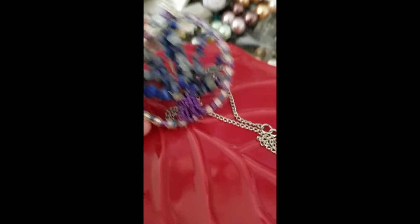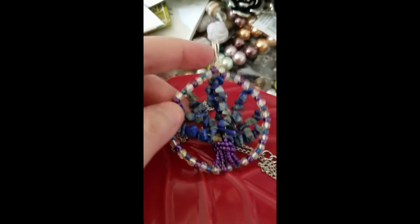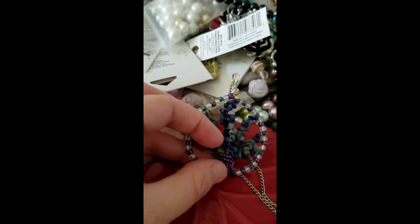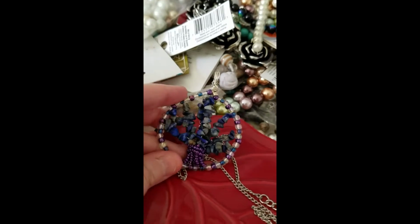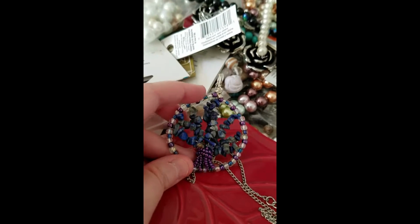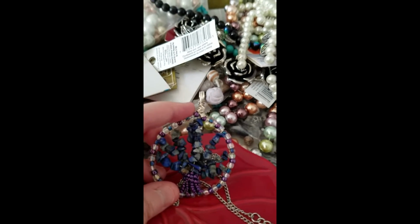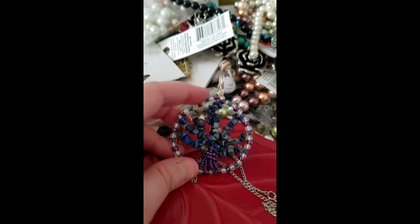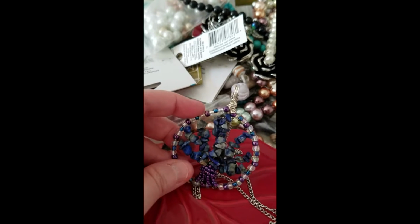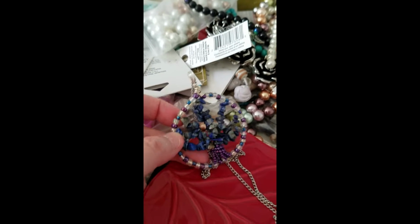All right, here is the lapis lazuli inspired Tree of Life that I was just talking about. He is made with different kinds of seed beads around the sides. Also, smaller purple seed beads on the bottom and the lapis lazuli chips here in the middle that make the tree branches. Now, if you notice, this is not completely perfect, and that is because we didn't use memory wire. If you use memory wire, that might actually be a little better to keep the shape because, well, it's memory wire. That's what it does. It keeps the shape. I used regular wire from Beadalon when I first made this. I made this a little while ago when I first started crafting. So this one's an oldie but a goodie.